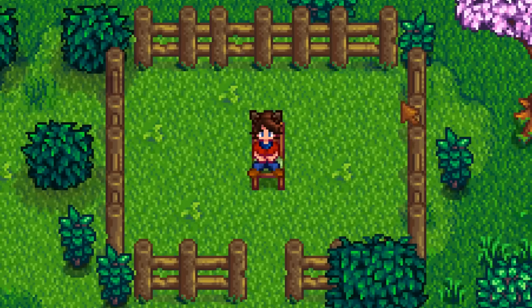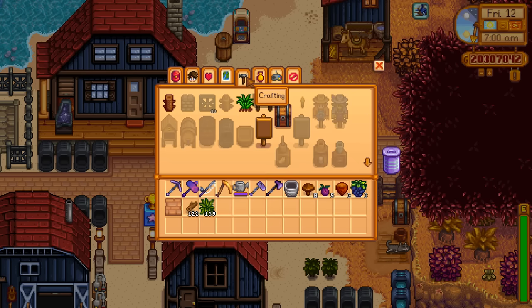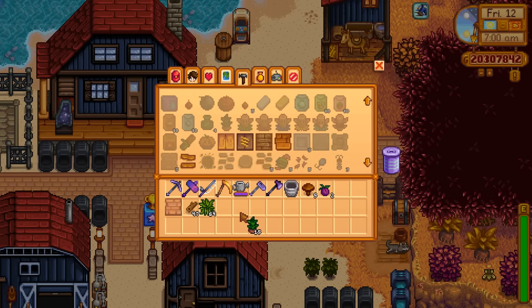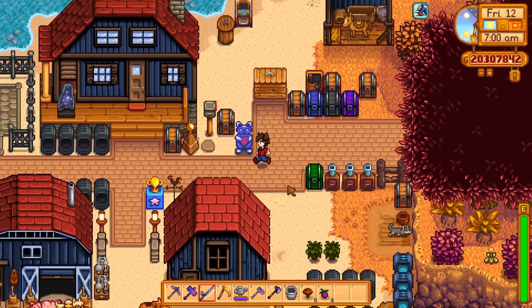Keep in mind that all the exploits we're going over are in the game as of version 1.5.2, unless I mention otherwise. So what would I consider an exploit? Well, it has to be something that unintentionally skips or trivializes a part of the game. For example, would I consider tea saplings an exploit? Well, you're making a significant amount of money, that for sure can speed up the game, but you're using an intended method of just selling them. So no, that wouldn't be an exploit.